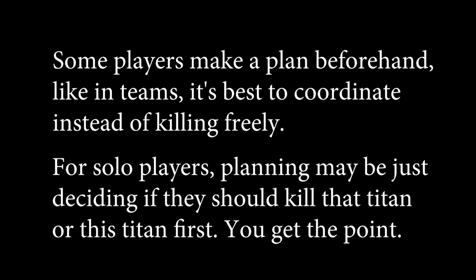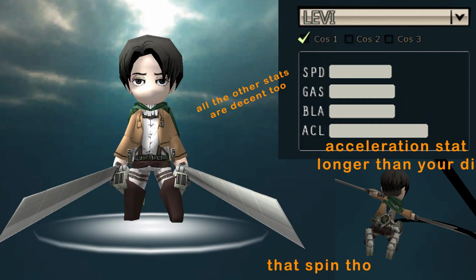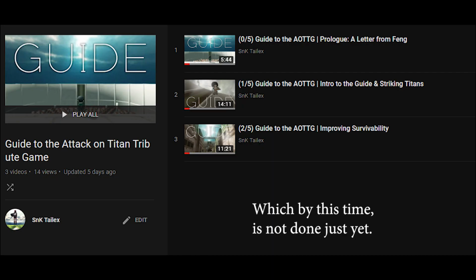But for other players, it means exactly that, bouncing around and finding which Titans are closest. But as we've learned so far, finding the fastest route is only part of it. But I've already pretty much given you everything. The resources, the fastest character, the 2 best moves to practice, a tutorial page, guides on striking different types of Titans and survivability. However, what I have not given you is your experience. You need to earn that yourself, and it's what makes or breaks your skill.